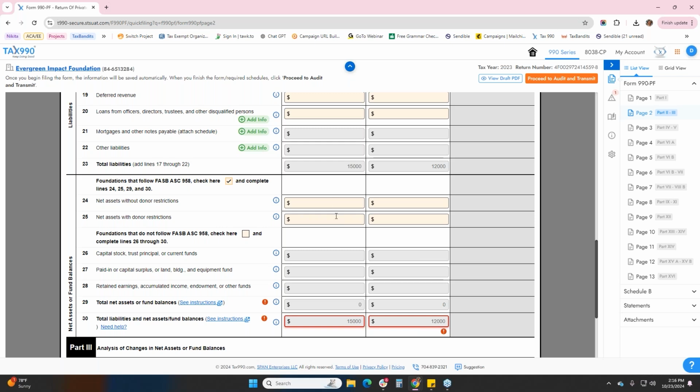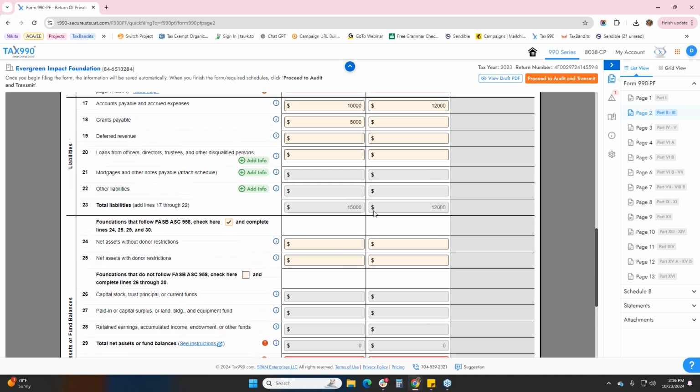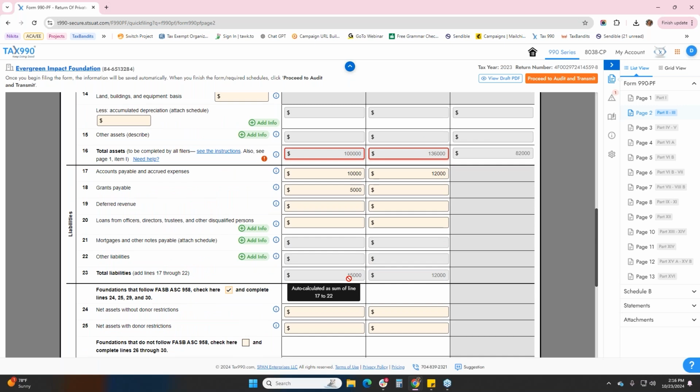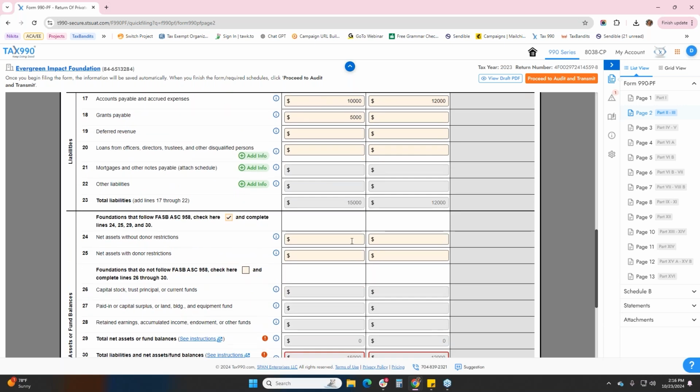Now for these fields, for lines 24 and 25, we need to take the difference between our assets and liabilities. So we'll subtract this $15,000 from our $100,000 to calculate that $85,000 value. We can enter it on the necessary line items and it'll calculate accordingly like all other lines for both beginning and end of year.